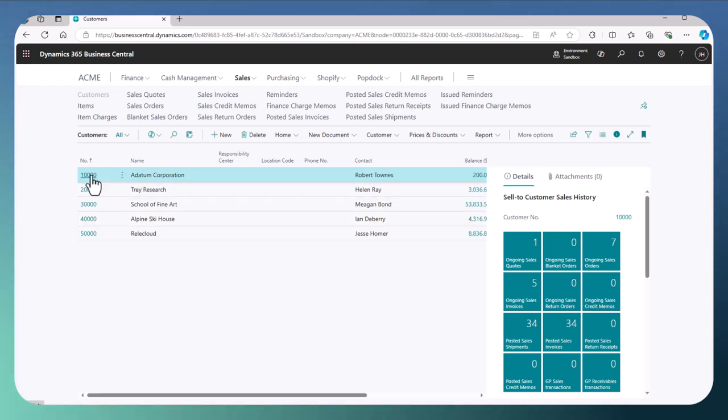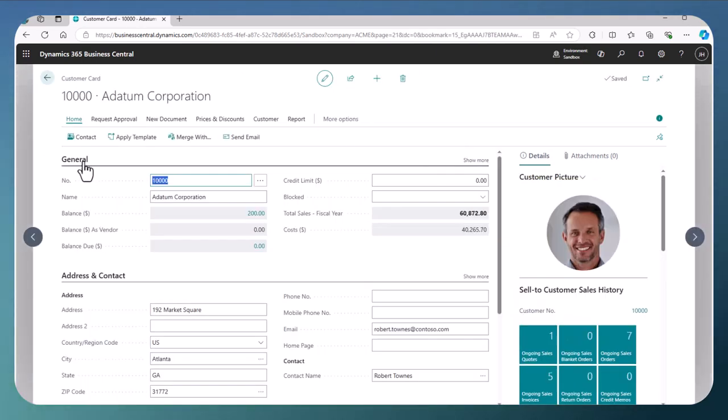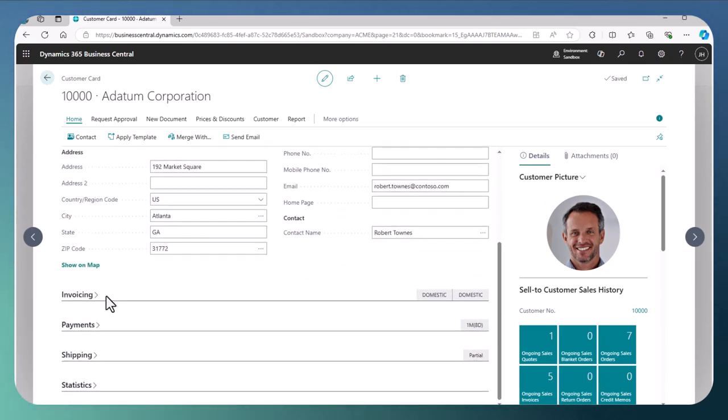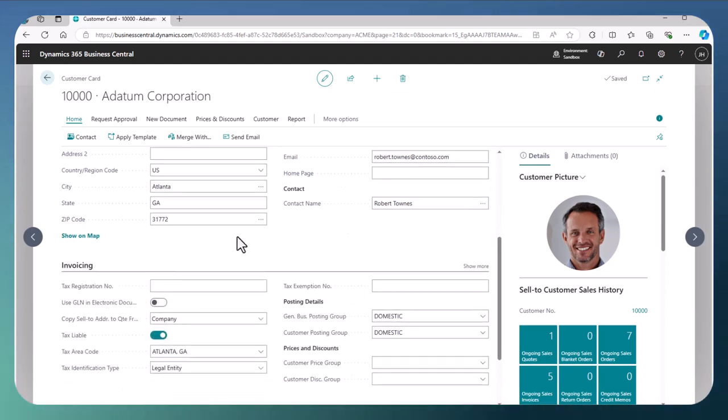If I drill back into the customer record itself, you can see that it's organized into a general tab with the name and number, the address and contact information, invoicing, payments, shipping, etc. Each of these values that we create here will allow us to simplify the process of transaction entry. So something like creating the posting groups, whether it's the general business posting group or the customer posting group, having that created in advance with the GL accounts defined means that the user does not have to enter that information into the transaction. They're not going to have to hand code anything.